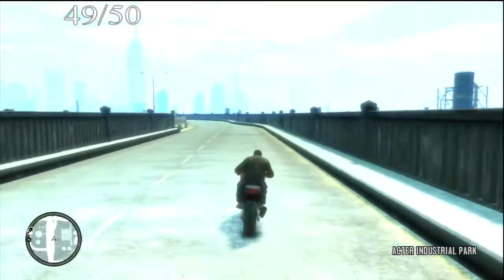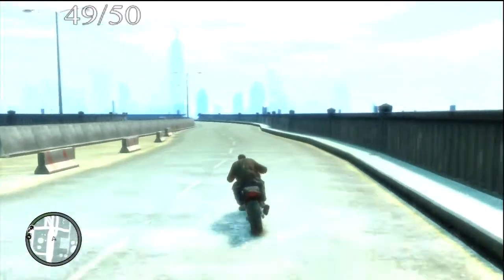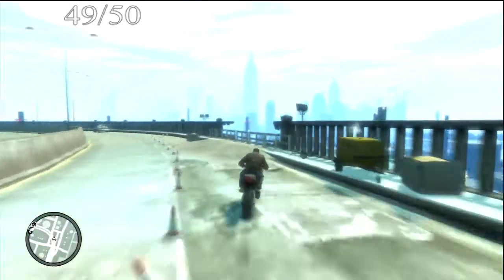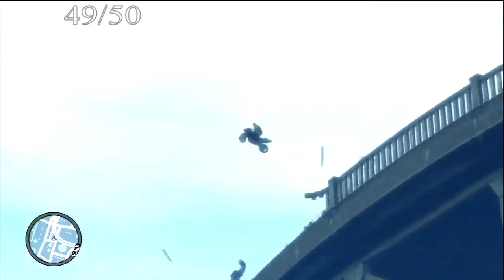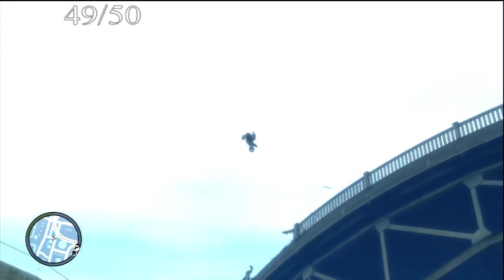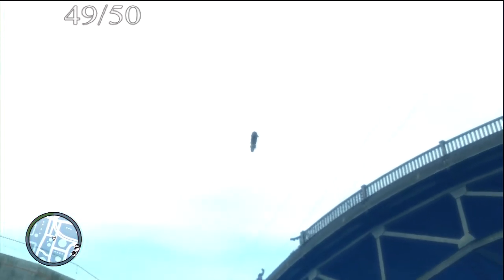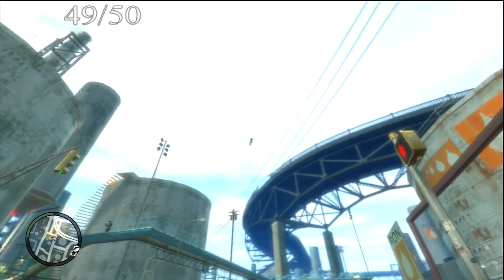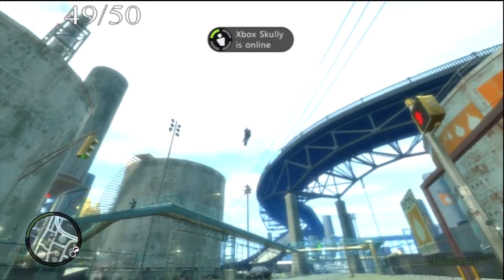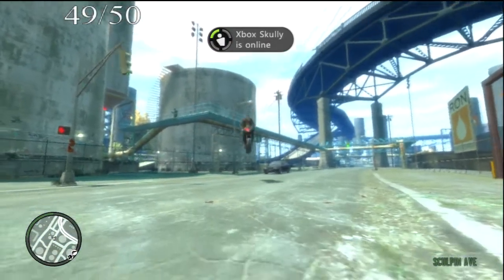Both in the motorway, opposite sides of each other. Use a motorbike because a car will not do it. And basically, just land. Don't crash. So I was like in slow motion, dudes. Xbox Scully sucks.